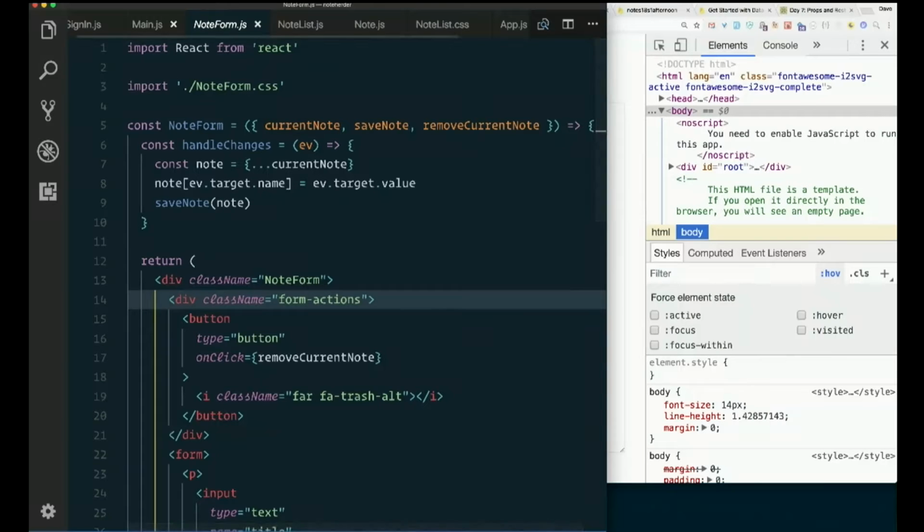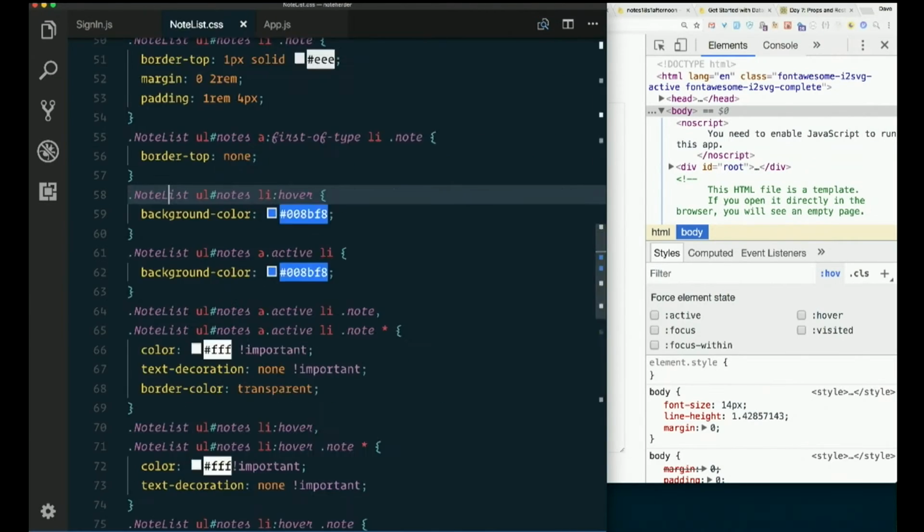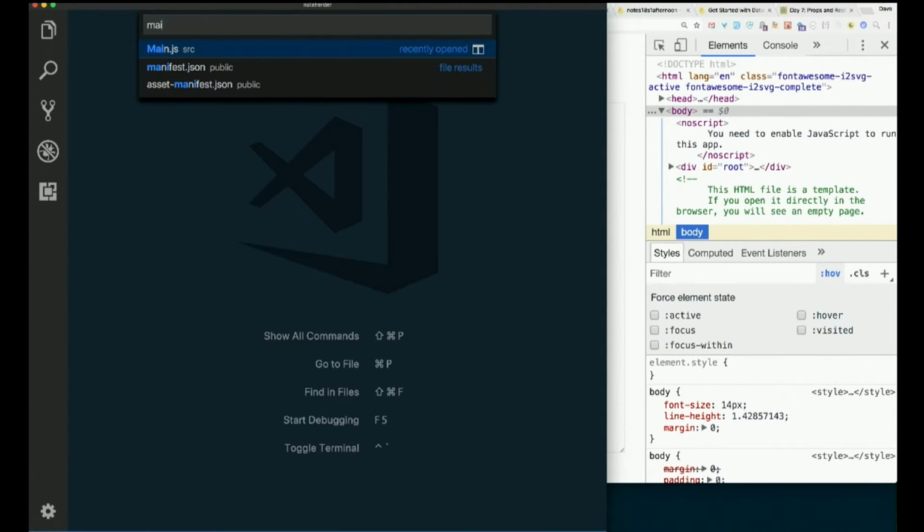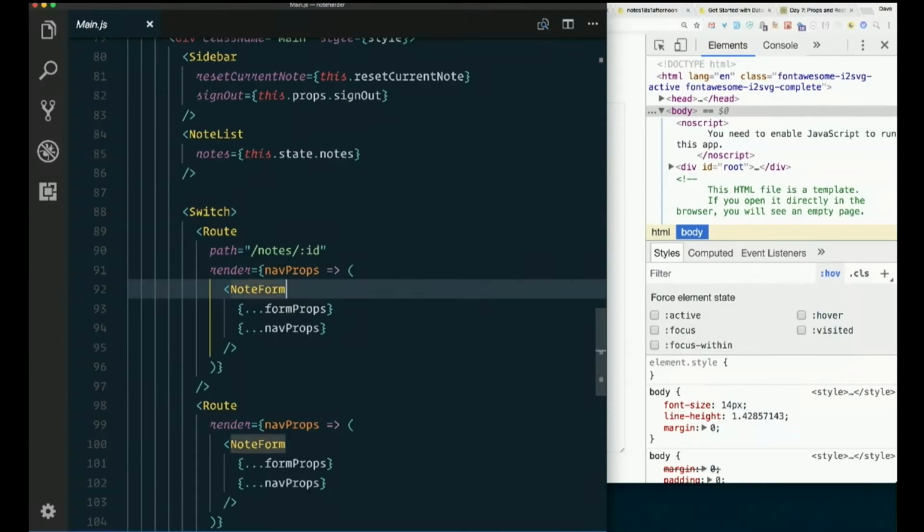So back in main, when we render note form now, whoops, I accidentally closed it, but I've got way too many tabs open anyway. Up in main, we render note form and we pass in the nav props. So that's history, location, and match, right? And match is the thing that has the ID.